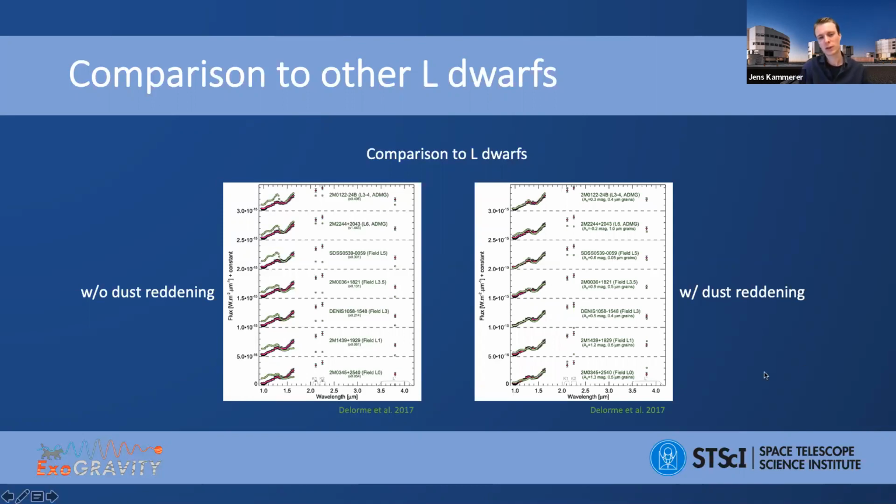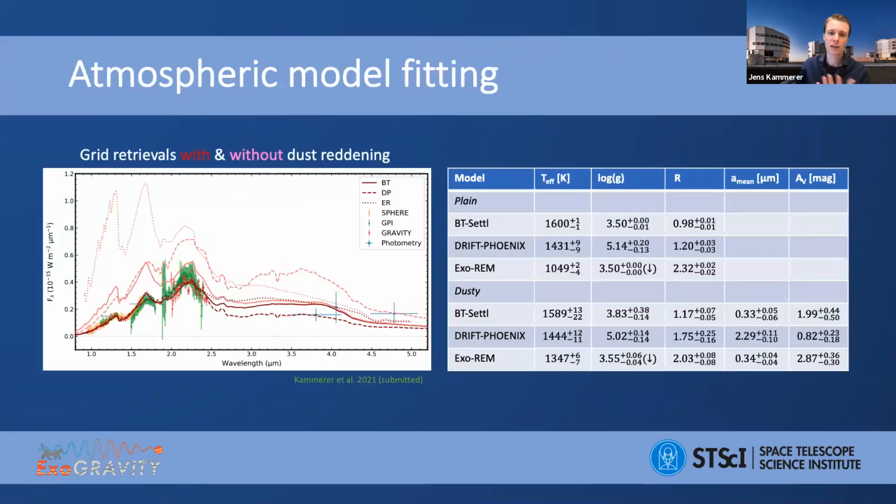And based on this experience, we decided also to add an extra layer of small dust particles to the atmospheric models in our atmospheric model fitting. So for completeness, of course, we also made fits with only the plain models, but they didn't fit the data very well. But then with the dusty models, with this extra layer of extinction, we got quite nice fits, as you can see here. So in light red, these curves are before the extinction is applied, and then in dark red it is after the extra extinction is applied. And you can see that the fits nicely match with the observed SED of HD 206 b.